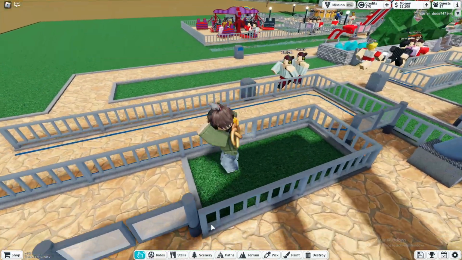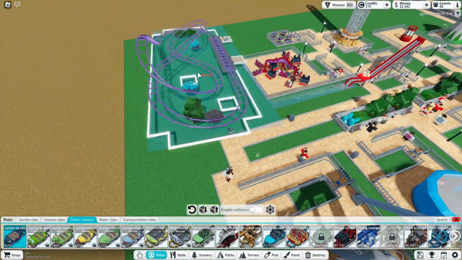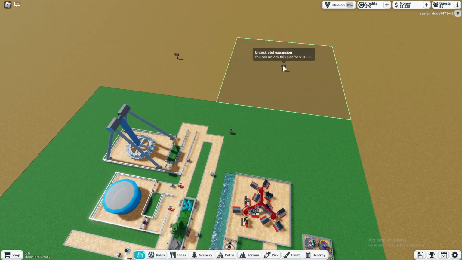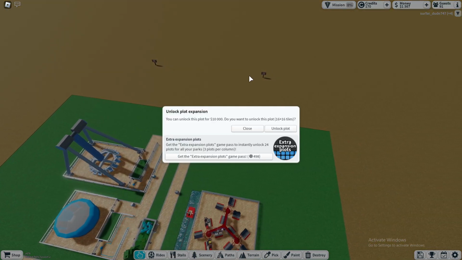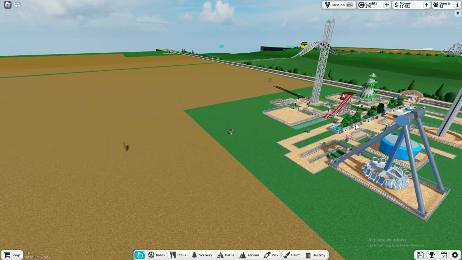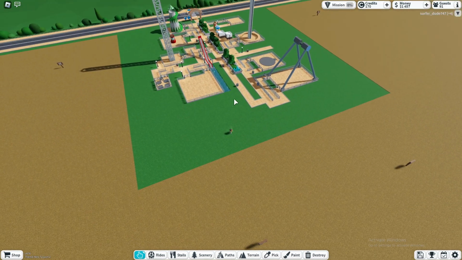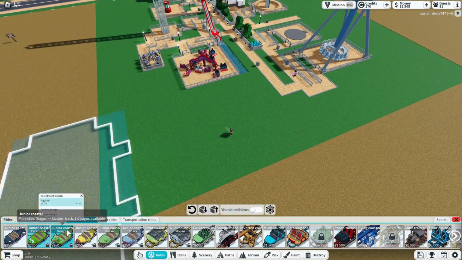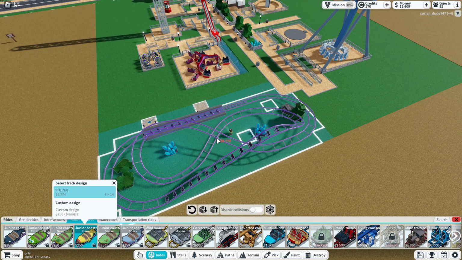Open. I want to see if there are roller coasters. There are roller coasters. I want to buy land. Buy a land. $10,000? Oh my god. Okay. I'm gonna need to do something smaller. Like this. Nope. Like this. That's nope. Like this? No. Oh my god.